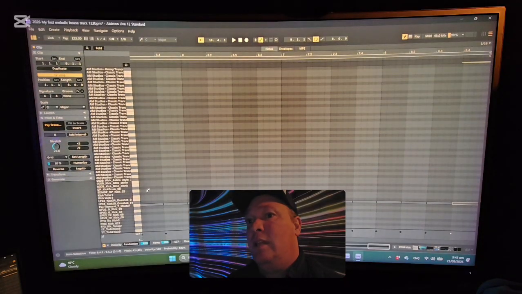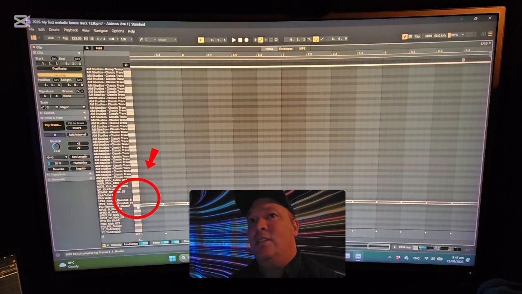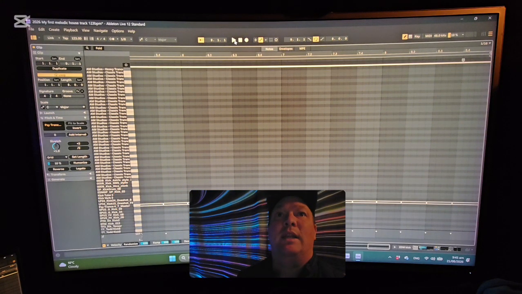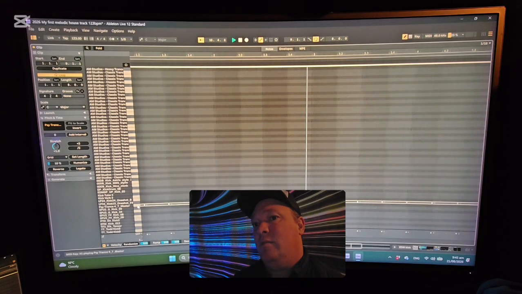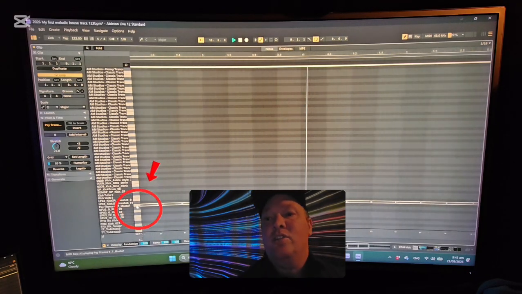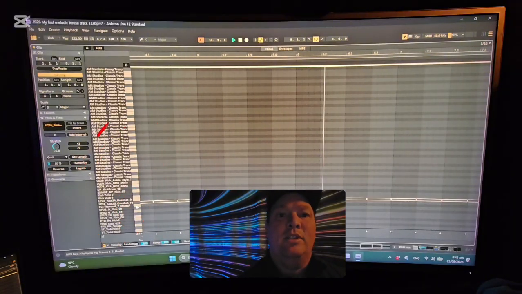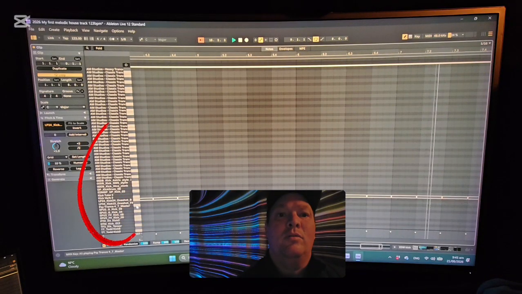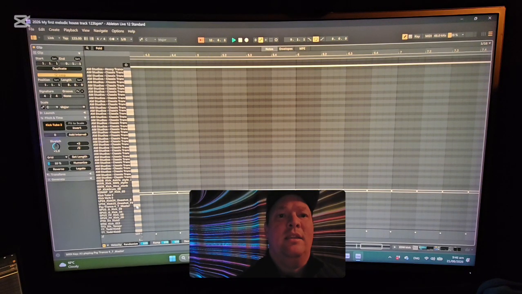All right, and then what I would do is go through all these kicks and see if it had the right feel compared to the reference track. So we'll just play that kick. So there's that kick, and then I would literally be just going through all of these. I'd just click there, highlight, use the arrow keys, so they're all going, and then I would just move through all the different kicks that I've imported and see which one feels right for me and is closest to my reference track.